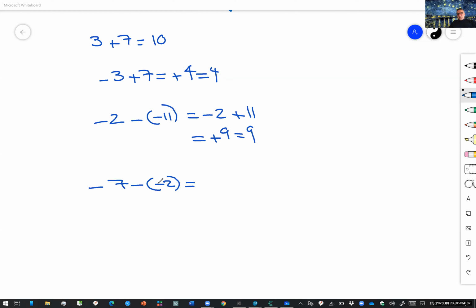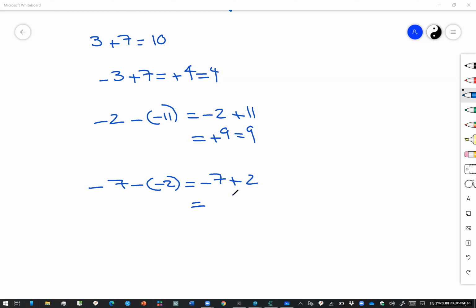All right, so since there are parentheses here, we'll take care of that first. So you get -7 and then +2. Exactly. Now apply the addition subtraction rule. Because they're different signs, what's the operation? Subtraction, right? 2 from 7. What's 2 from 7? What do you get when you do 7 take away 2? You get 5.